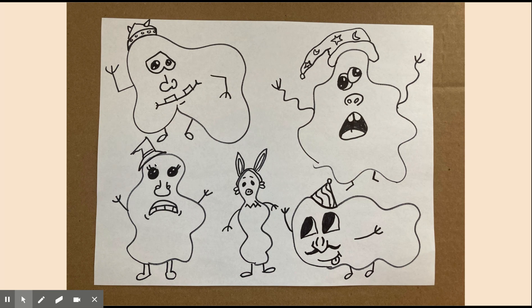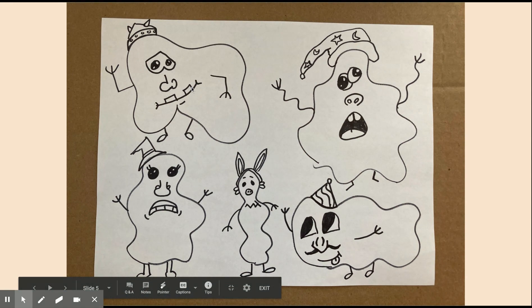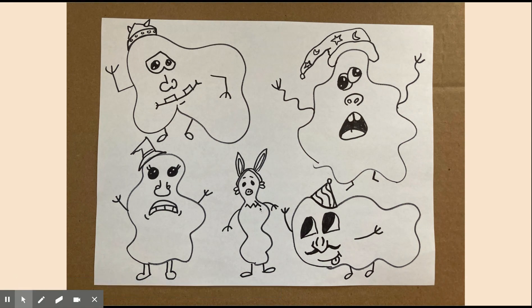Add lots of details. Check out those hats — you're more than welcome to add different hats or different faces or different eyes than what you see. But you don't just want to do simple dots and a smile, because you want to get kind of fancy. Give them some silly expressions, and they really start to make these blobs into kind of cool characters.